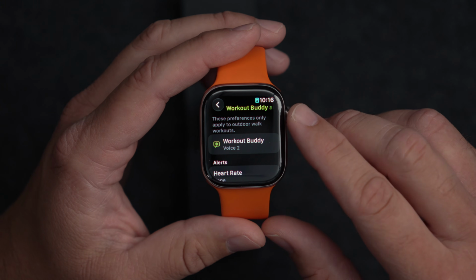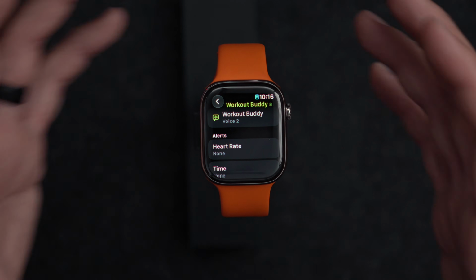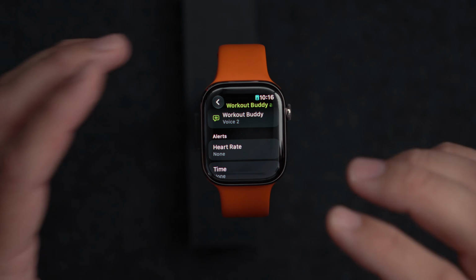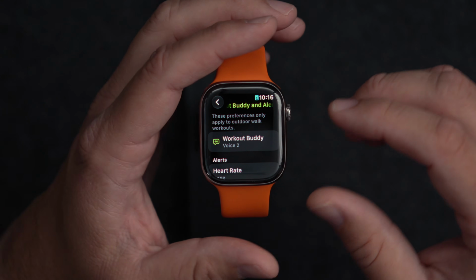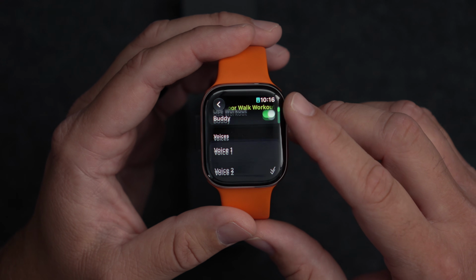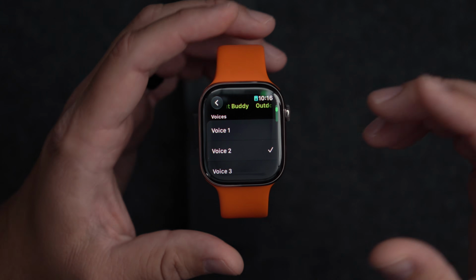Now I personally haven't done a workout with Workout Buddy without my phone since this. I need to definitely try that, but just the fact that I have this right here seems like it should be working even without the new Siri. If you've tested it and you've done anything with it, let me know in the comments below, because I'm kind of curious. Now that being said, I did hear some people think that we got a new voice, but we've had these 3 voices for a while and they basically sound the same to me, but I'll let you be the judge.